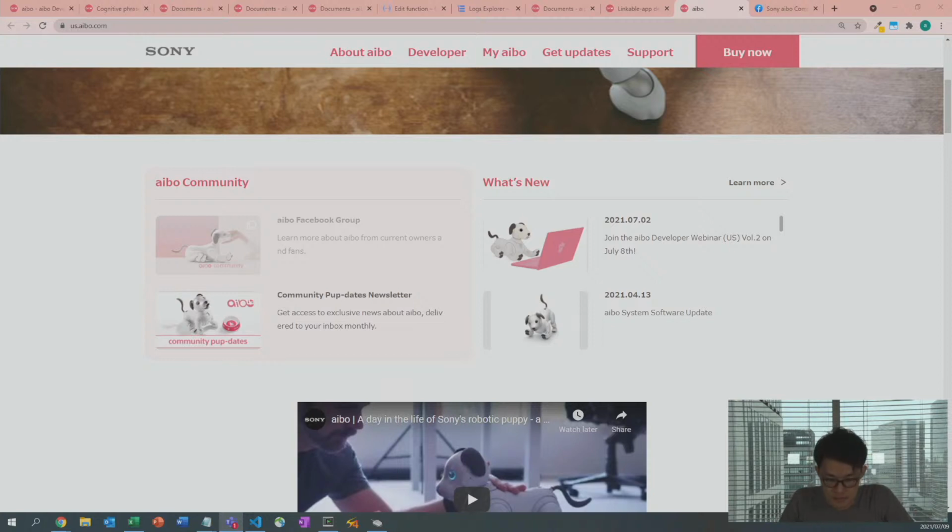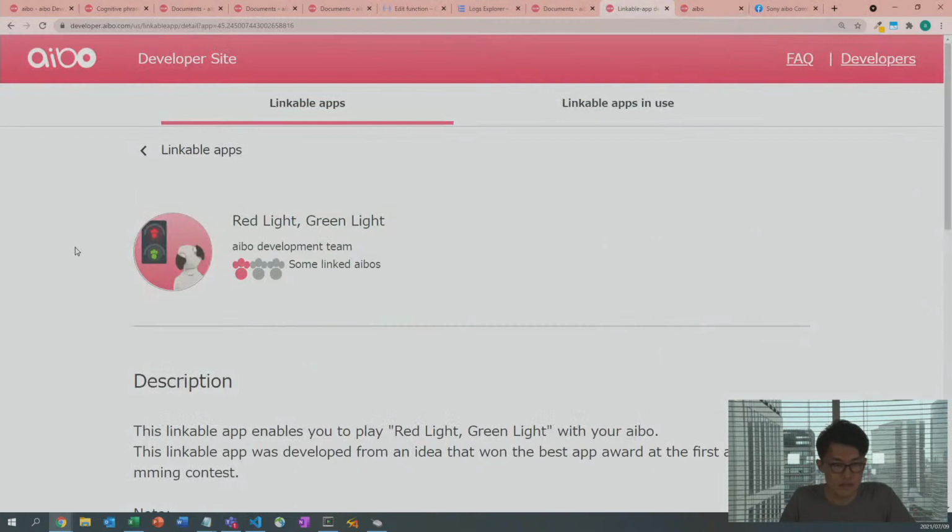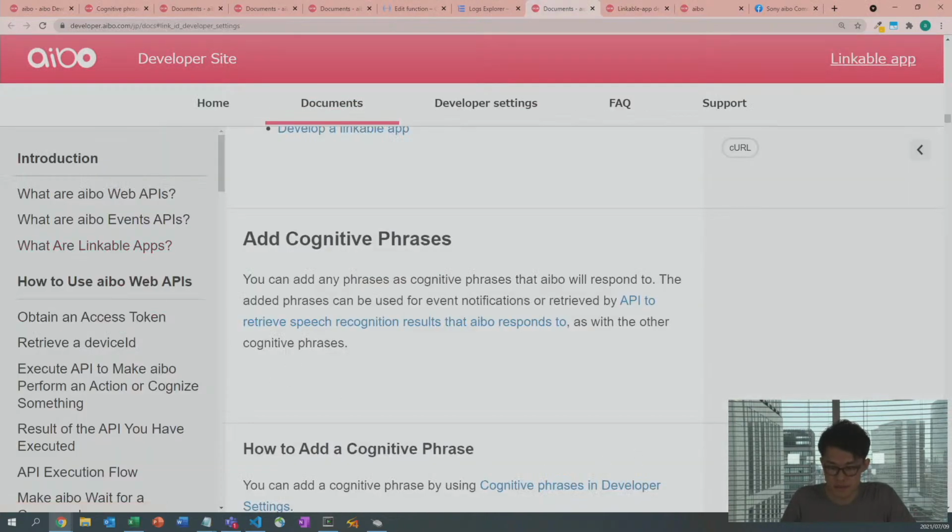Okay, so we have another question. The question is, is it possible in future to load music to aibo and dance with it? Okay, for this, I think we are making an effort to deal with this.